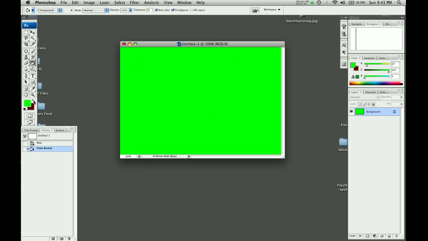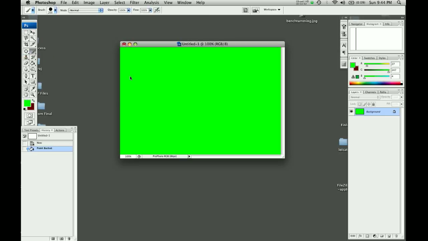You can switch these back and forth by clicking on these arrows. It promotes the red to the primary color and demotes the green. Do it again. Or you can use the keyboard shortcut to do this, which is X. Moves them back and forth. The importance of this is that this first foreground color is the one that the majority of your tools here use to determine what's going on.